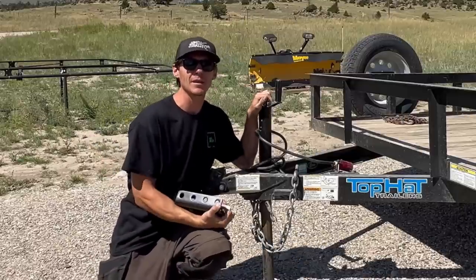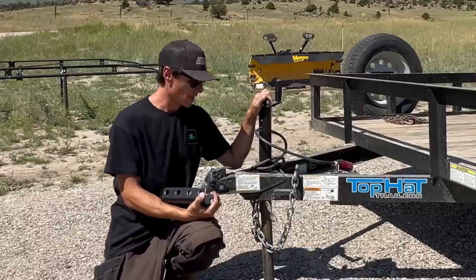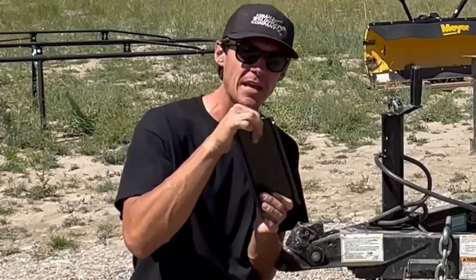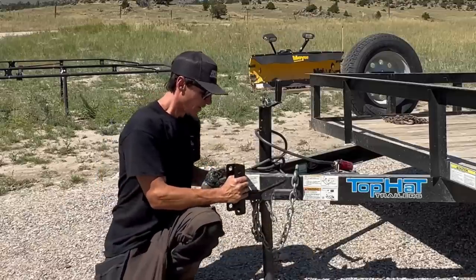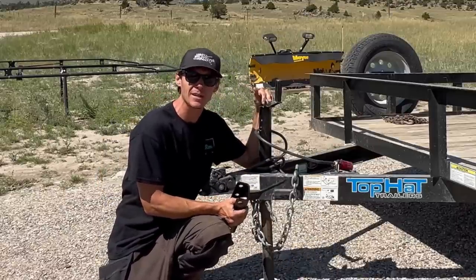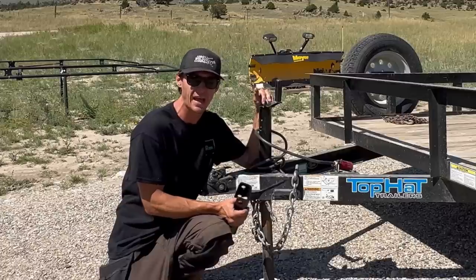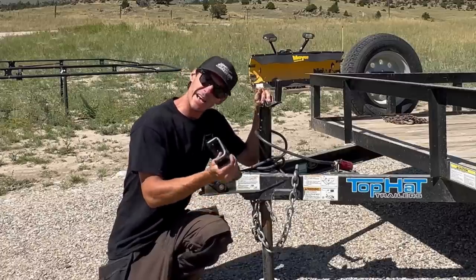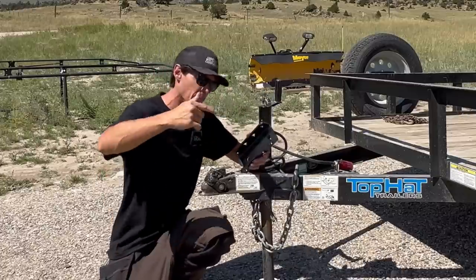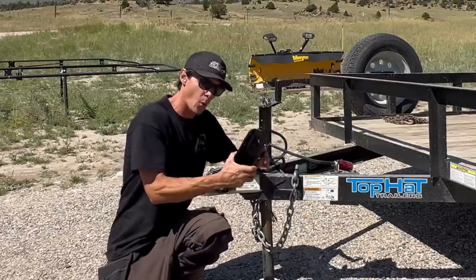What's up YouTube? It's Melt Metal Anthony with another one for you. Today we're going to be lopping the front of this trailer off and putting this bolt-on hitch right here in the front. The owner doesn't want to deal with this thing anymore — he has to beat it with a hammer to get it to open and close. So if the next one goes bad, all he has to do is unbolt it and bolt a new one in. Today I'm going to show you how to cut one of these off and weld one of these on.